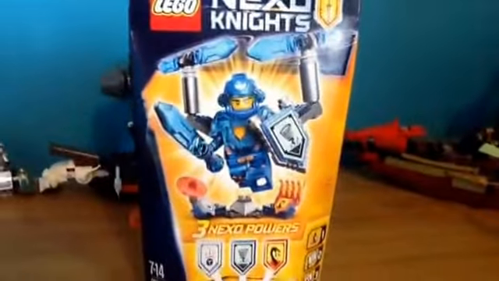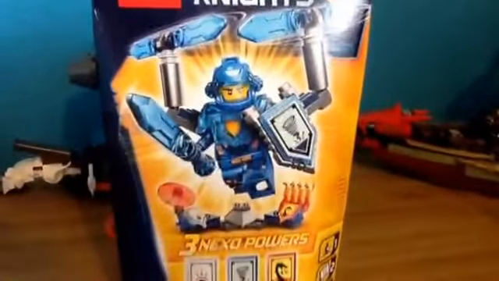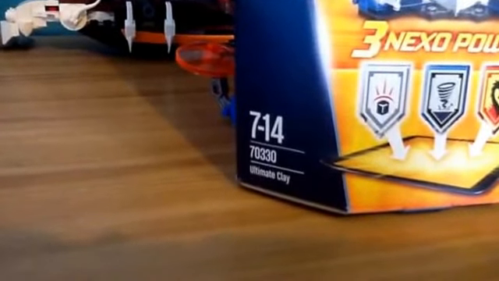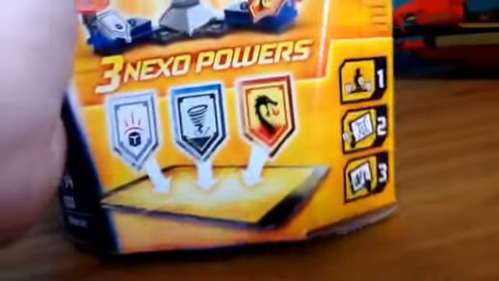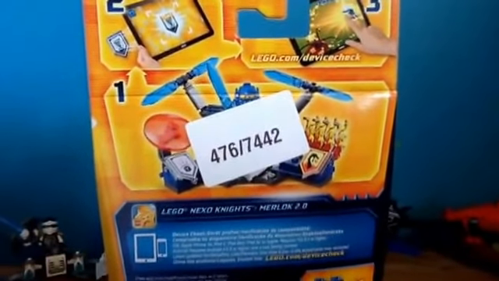This time I have another Nexo Knights Ultimate Pack. This time I have Clay, and it's Ultimate Clay, set number 70330. It is recommended for ages 7 to 14. It has three different Nexo powers, and you scan them into the Nexo Knights app. And I got this at my Argos. Cost me... I can't remember off the top of my head.